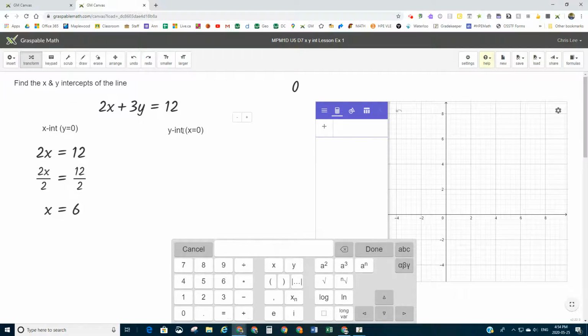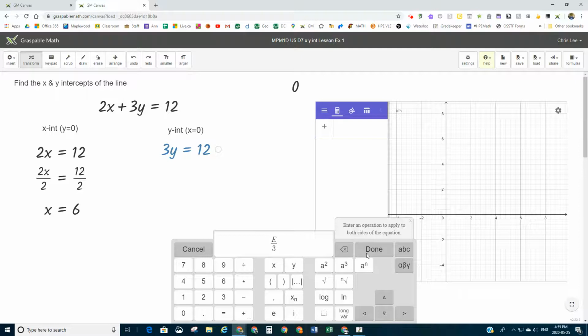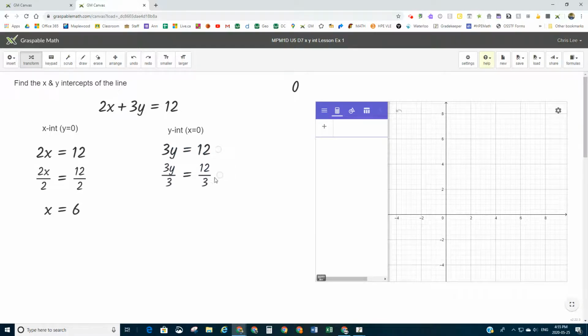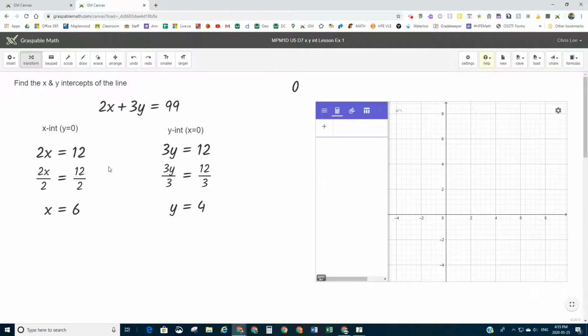Now I'm going to do the y-intercept. That means x is 0, so this is going to turn into a 0, and we'll just be left with 3y. So 3y equals 12. Now we've got that part. Click and hold the equal sign to divide both sides by 3, and get that down. Then calculate by clicking on the equal sign or the division bar, and you get y equals 4. Now if I change this or if I save it, so if I change that to 99, you see that this isn't affected. Or if I save it or anything like that, the y's don't pop back. So we are just doing them separately, even though there is a connection.